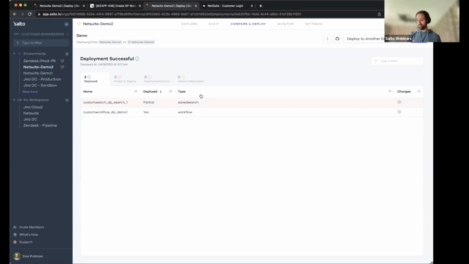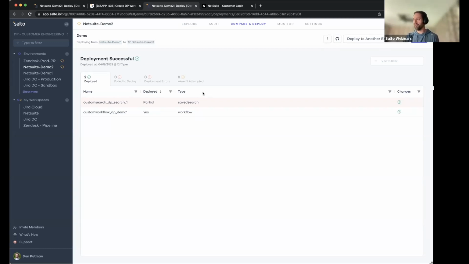So with all that said, this is really the meat of what Salto does. Obviously, we have a lot of additional functionality that we can always cover in depth and customize to your individual processes and what your company's trying to do. But the ability to get higher visibility into what your system is actually doing, and the ability to compare and move between 2 environments pretty seamlessly, especially compared to the built-in tools. This is what's going to make life a heck of a lot easier when you're living day to day in NetSuite.